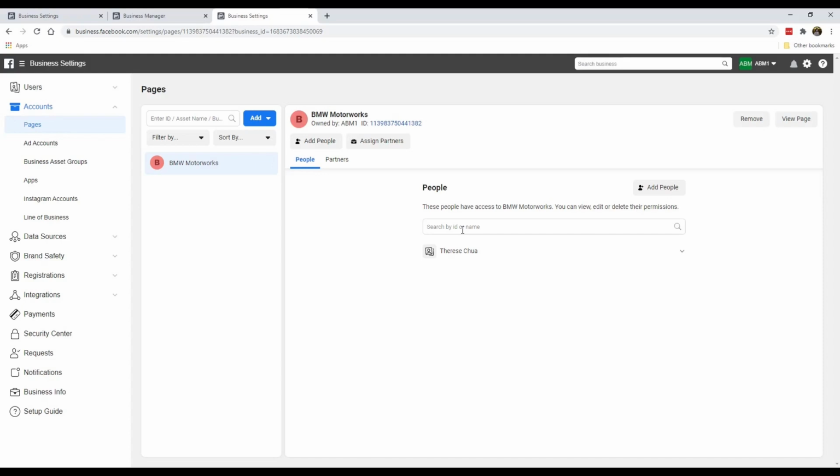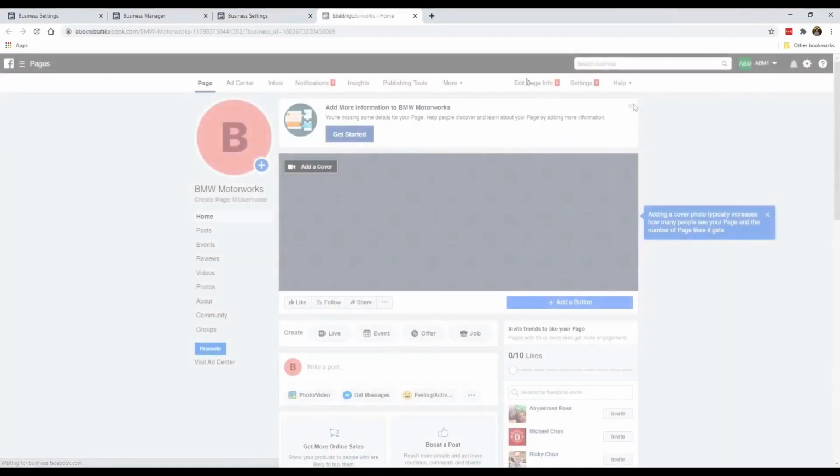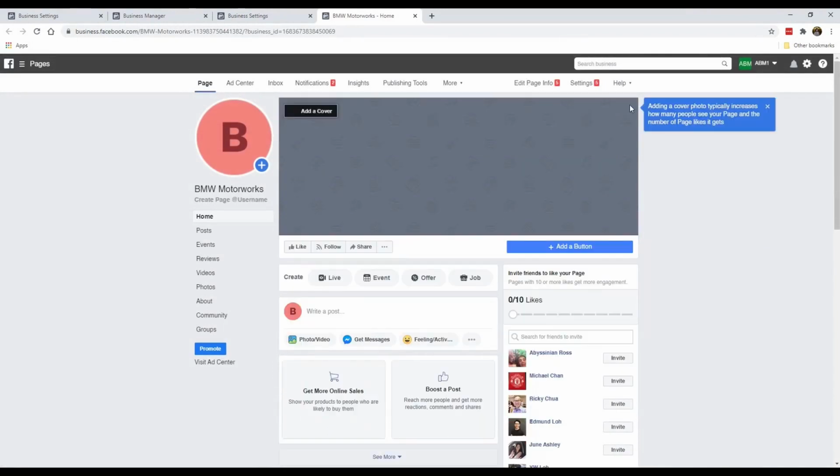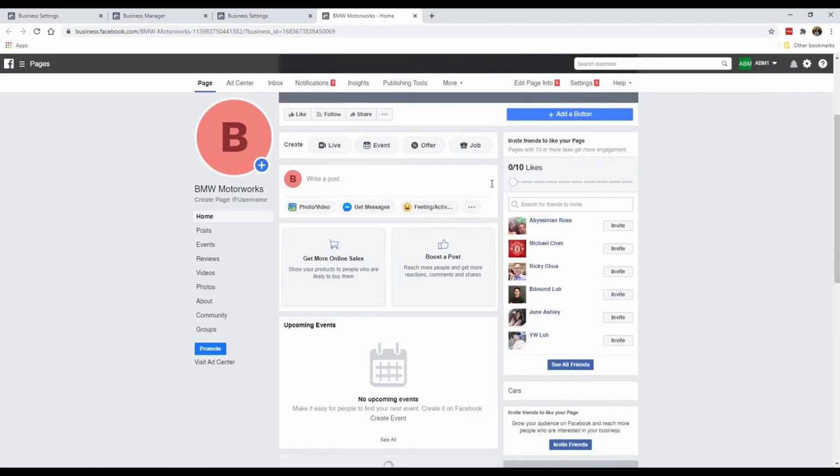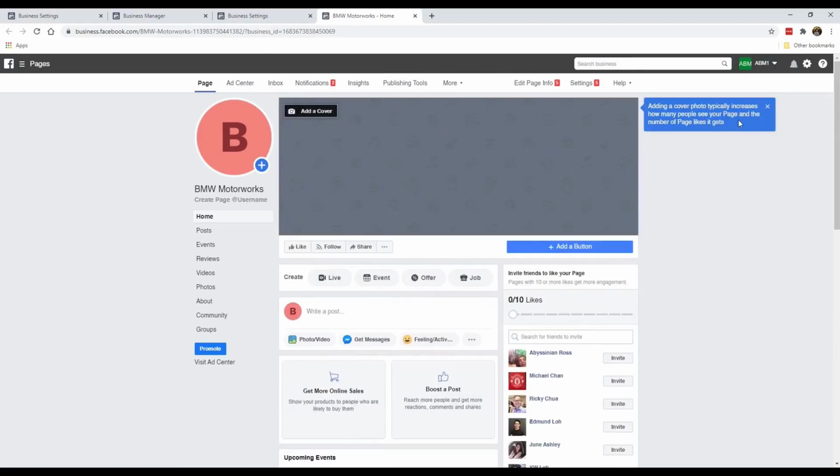Now, let's get started with the customization of our Facebook business page. So, we're going to click on View Page, and start making some changes to our business page. I'm just going to ignore and close these pop-ups for now, because they're not that important. It's basically just a wizard that shows us we need to start adding things like a cover, a profile picture, and that we need to create a username and get some likes as well. So, we're going to do this one step at a time, for people who have no clue of how Facebook pages work. The first thing we need to change is the profile picture.